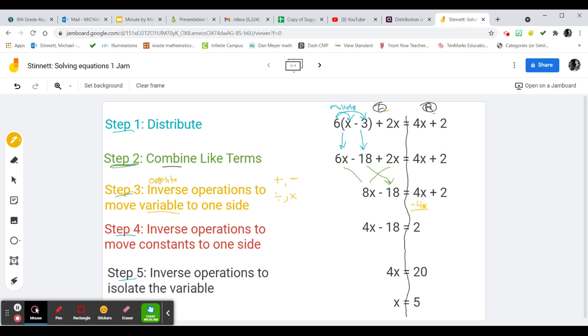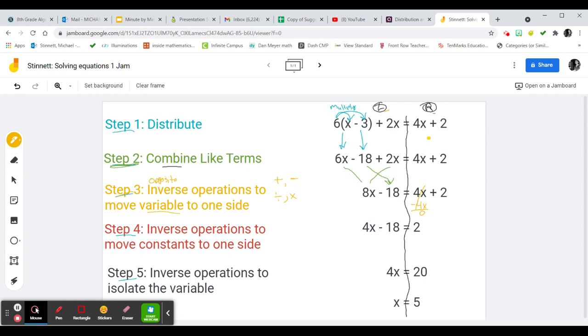Also notice here that I subtracted 4x. That's totally fine. But I did not subtract just 4, okay? If I only subtract 4 here, that would be me subtracting a constant, but this is a variable. So I need to subtract the entire term, 4x. So 4x minus 4x is 0. It just cancels out, okay? Basically, it goes away, and I'll put a little 0 there so you can see that.